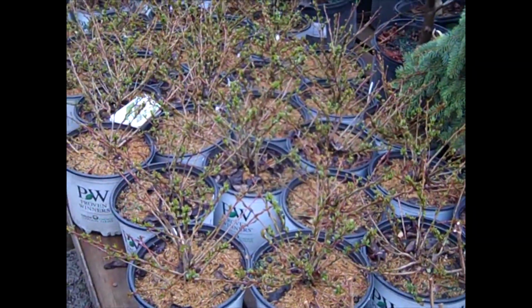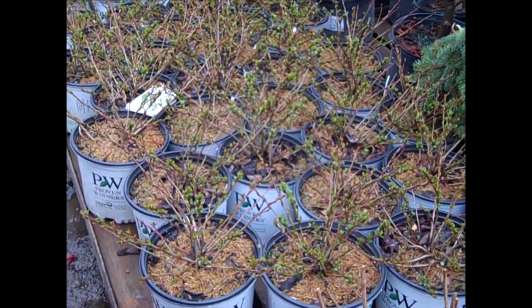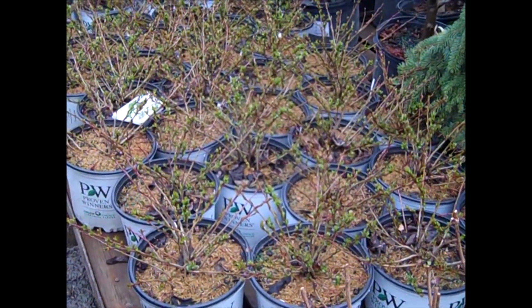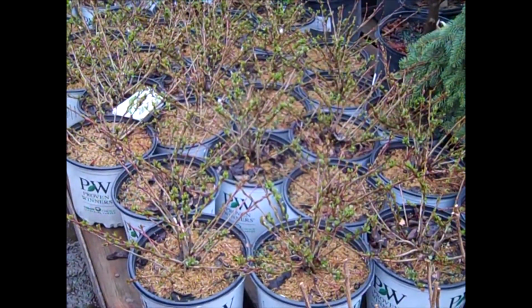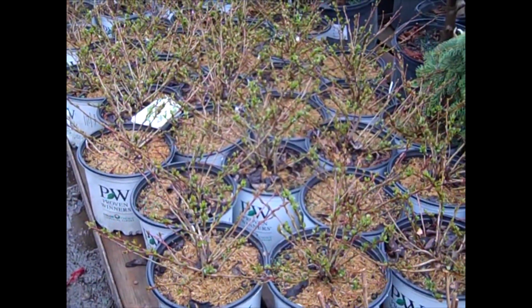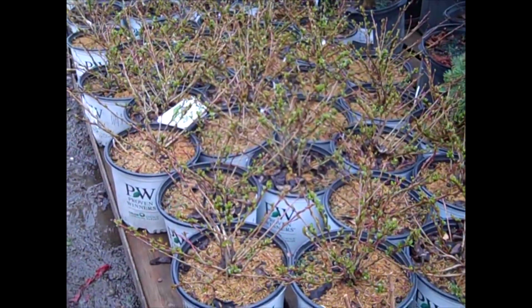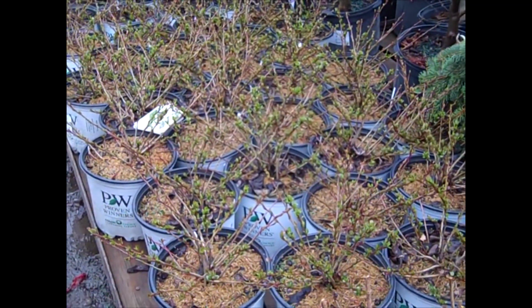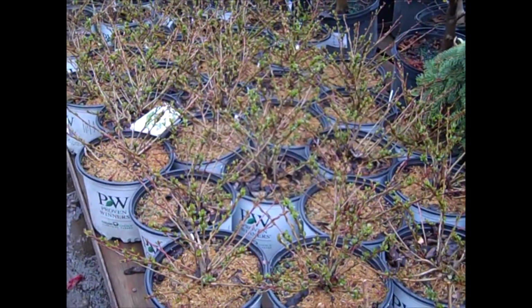Here's a very popular plant. This is Aronia. And this is Lowscape Mound, but we also have the Hedger, which makes just a perfect little hedge plant if you're looking for a plant there. And then, you know, Aronia is so adaptable to soil conditions across the Midwest. This is a great little plant, Aronia Lowscape Mound and Lowscape Hedger.